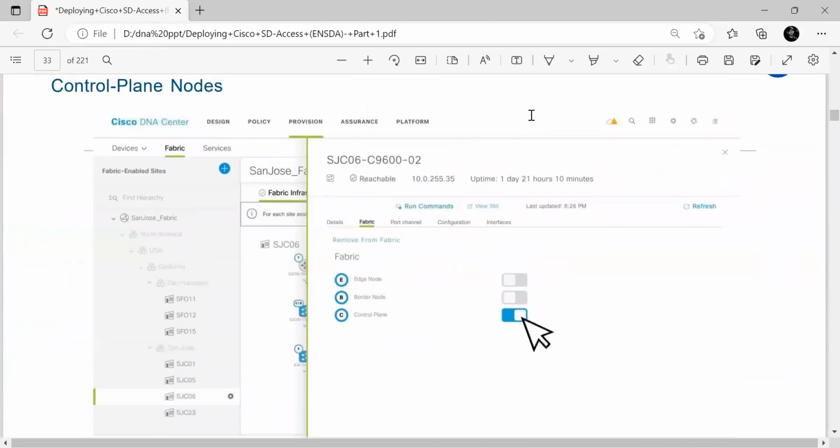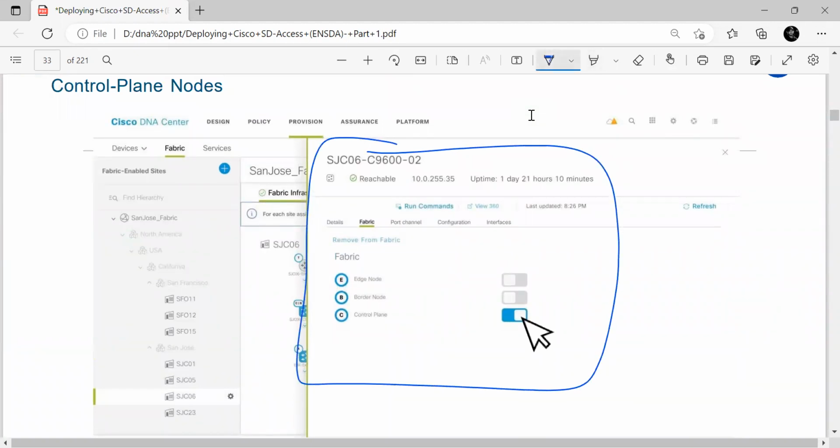We will see this configuration when we configure SDA fabric. At the time of SDA fabric configuration, you will be assigning the role to a device. You can see here control plane, border node, and edge node. There are only 3 roles present because this is a switch.